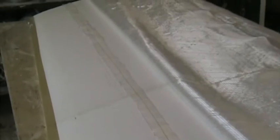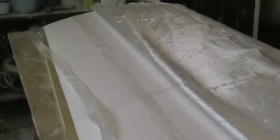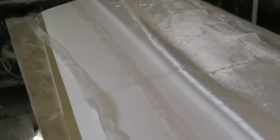When you come to cut the aileron out eventually, you'll be able to rip this piece of peel ply out and cleanly remove all the foam beads from the fiberglass, which will save a lot of sanding. We're going to do the same along the trailing edge of the wing. The first task is to mix resin and make a micro slurry, put it on all the foam, and then the peel ply, and then the wing skins. Along the leading edge, I've cut back some of the lower foam to allow the fiberglass to wrap around the leading edge.